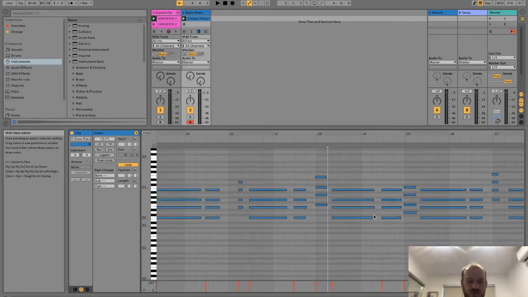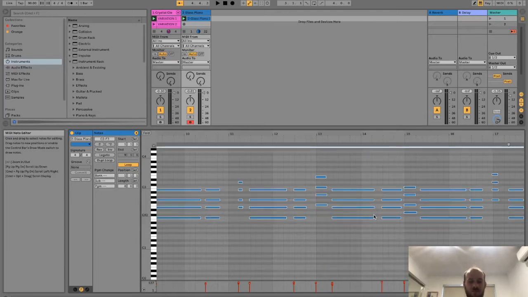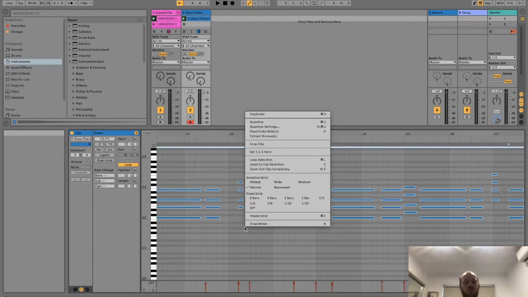There also is another thing, if you hit Command A, that selects all the notes available to you, and if you right click, there's a function called quantize. Now, quantize basically takes the notes that you've inputted and it drags them and stretches them so that they are in time, perfectly in time. Whereas if you maybe played a note too early or a note too late, the computer will quantize it and it will put that note into the place that it was supposed to be. Now, the computer's not always right, and depending on what quantize settings you have, depends on where it's going to stretch that note out to.